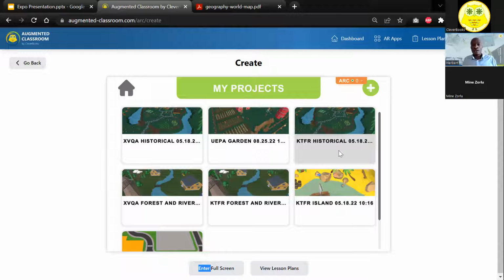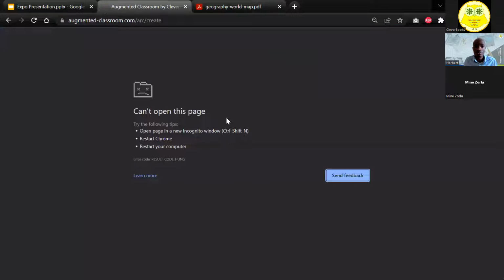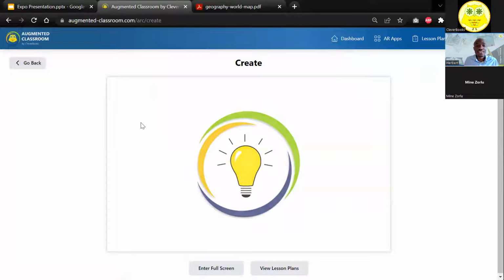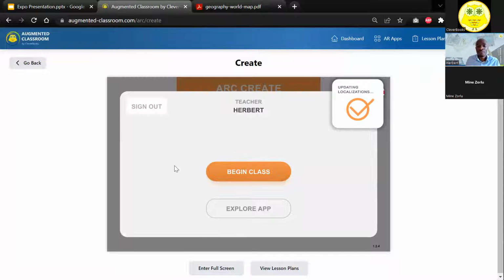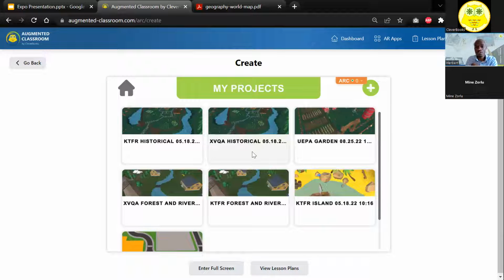I can see I have several applications open. That's why my Google Chrome is not letting me run this. When you have this here, it will let you select whatever objects there are for the students to use, depending on what category you want, whether it's a city object, living animals, or anything like that.